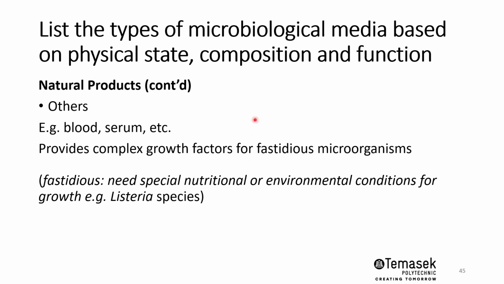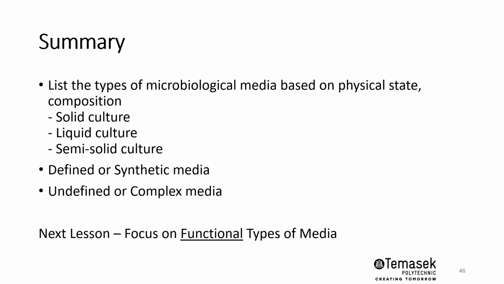So in summary, in part 3 of this video, we have listed some of the microbiological media based on the physical state as well as composition. We talked about the different cultures' physical state. It could be a solid state, often in the form of agars. Liquid cultures can be in the form of broths, or semi-solid cultures, where we see some of the sulfur iodide motility media that scientists use to study motility, the movement of the microbes themselves.